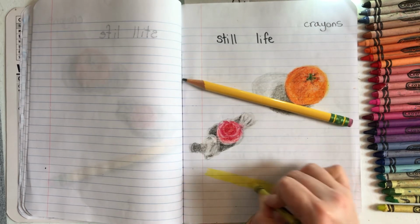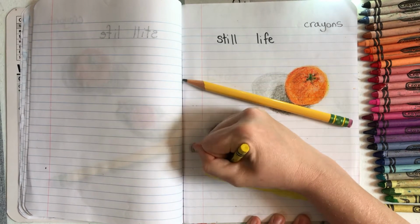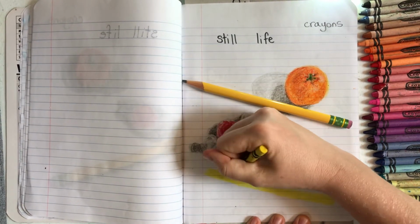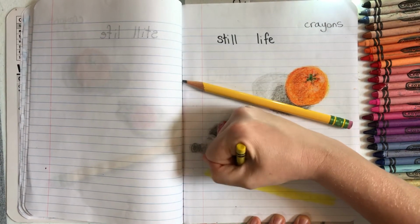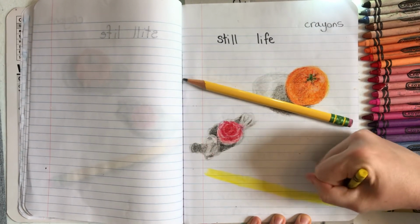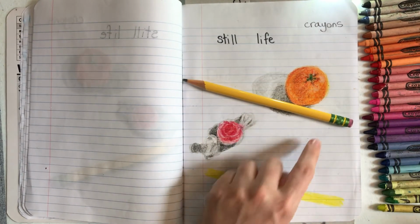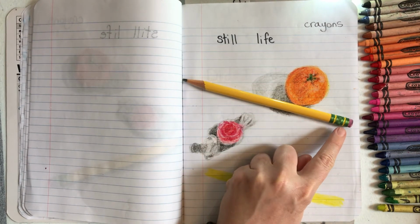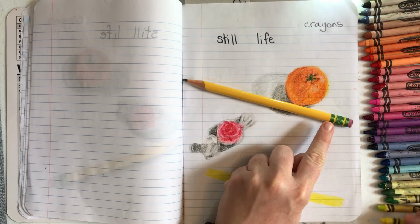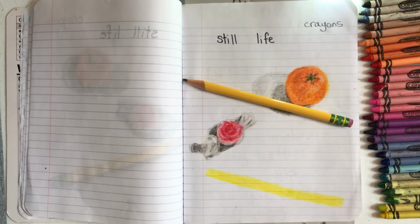Now I did not draw the end of the pencil where the wood is exposed and the lead is exposed. I haven't drawn that yet. This is just the length of the yellow part. Now I am going to extend this a little bit farther on the end so that I can kind of take care of these two yellow bits and save room for these green edges. Okay, make sure you don't go off the paper because you are going to want to draw the eraser.